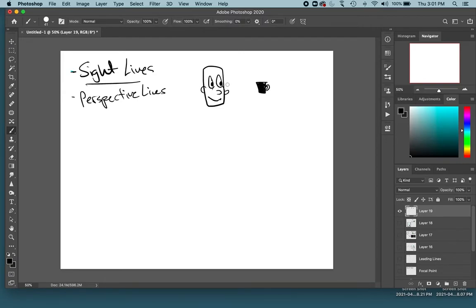Okay, so this, it's not a literal line, it's an imaginary line, but it's created by the vision of a character within your scene or within your composition. So this can be done with actors or models if you're doing film or photography, or obviously with drawings if you're illustrating or creating a drawing with something. So let's start here. Let's create a little quick example.